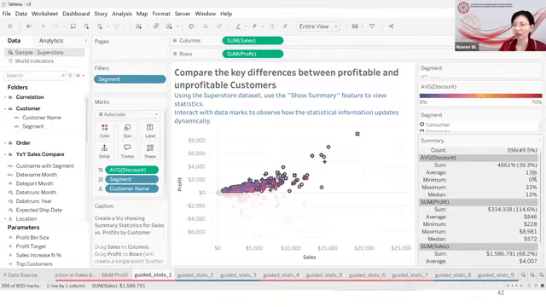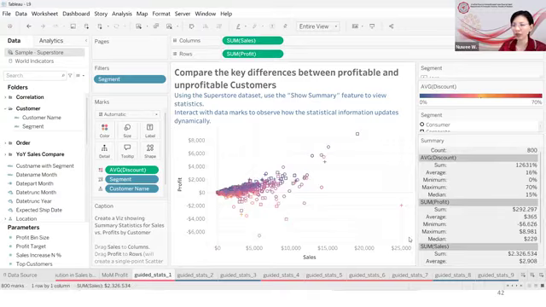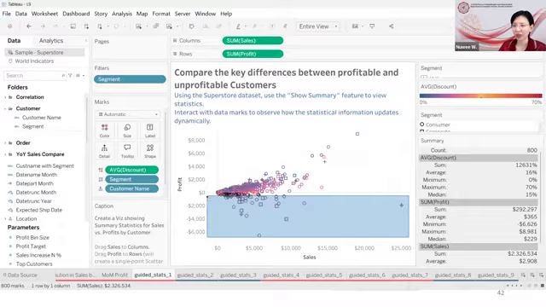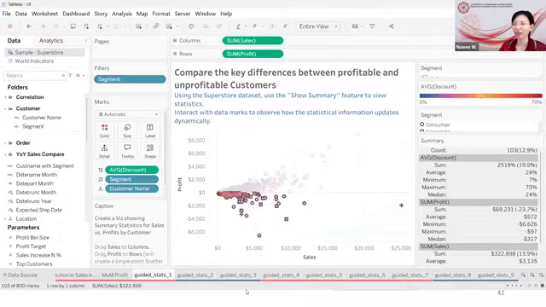Average profit is 800 something. But if I choose the customers below the zero line, you can see average discount is 24%, right? And of course, the profit is negative.